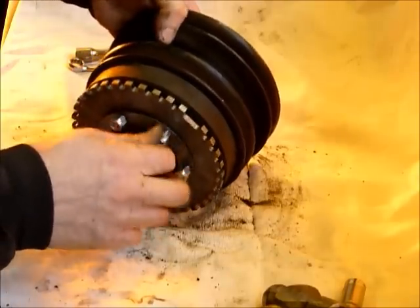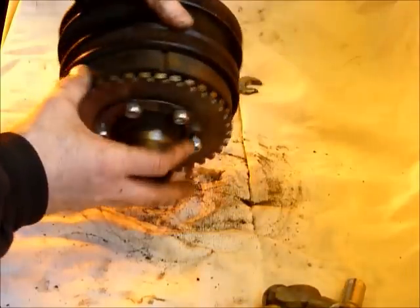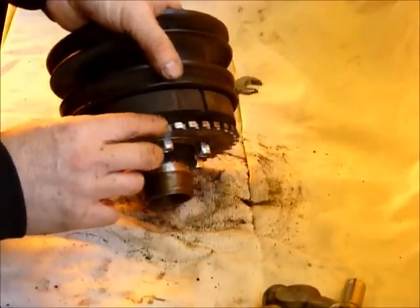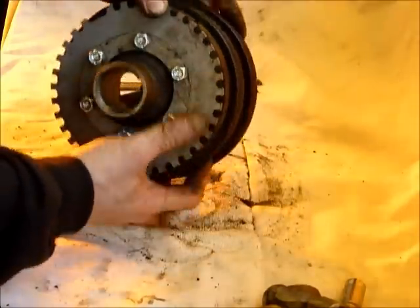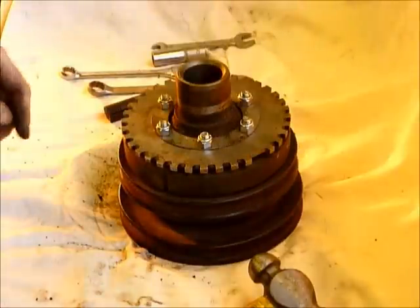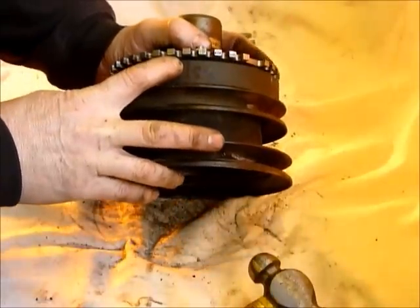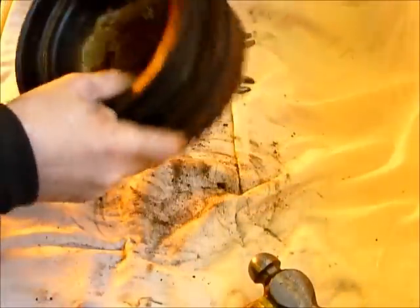The trigger wheel can actually slide on the sliders it has, so before you tighten it all up go back to your mark and check: one, two, three, four, five — and as you can see there is a fair bit of variance but we are smack on it. There's your VR sensor mark — that's where the VR sensor would sit — and you're on the fifth tooth past top dead centre.